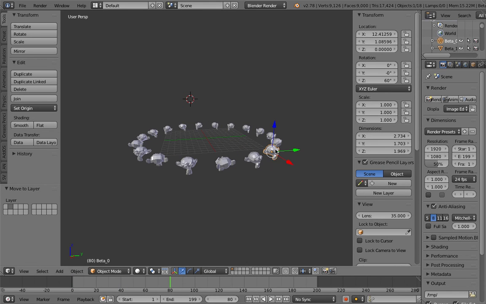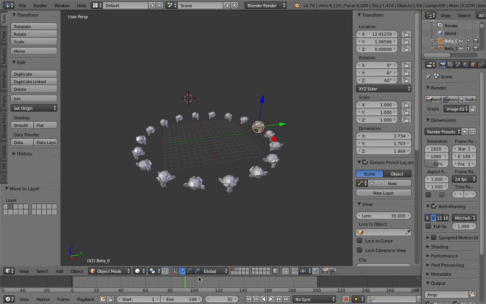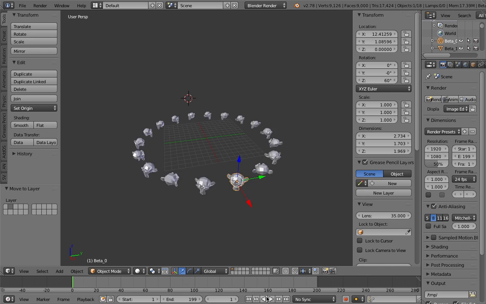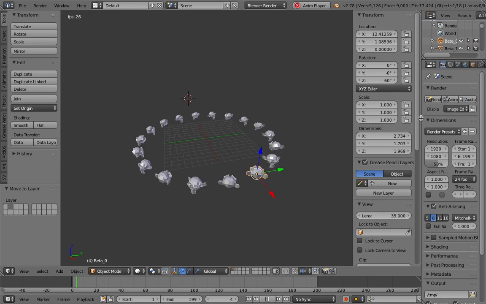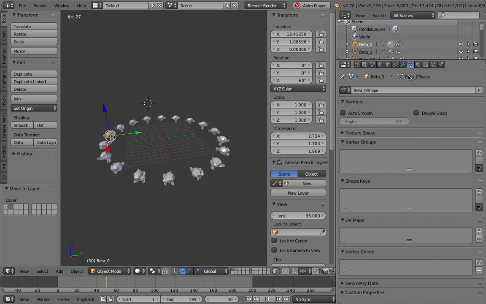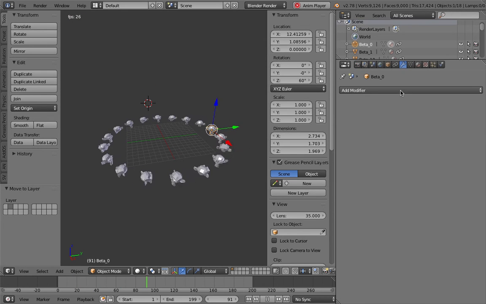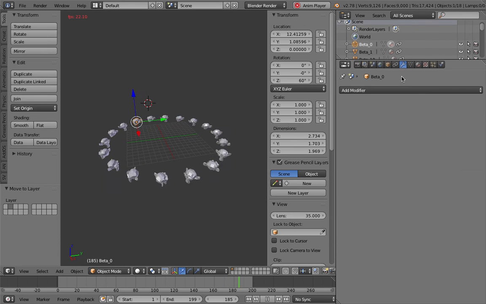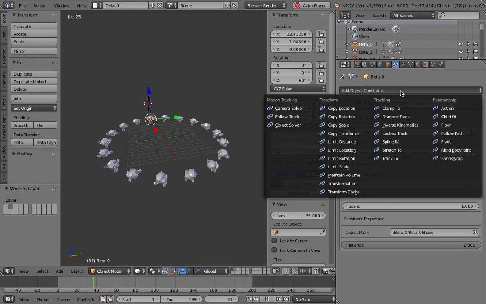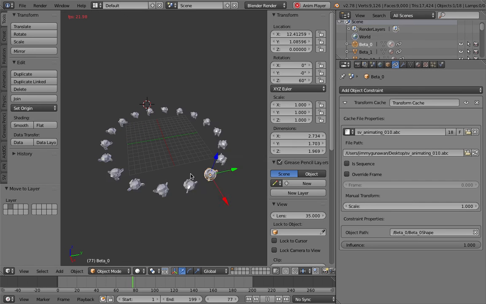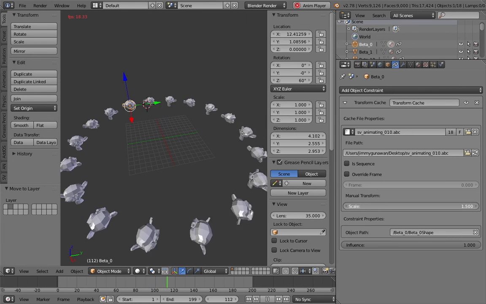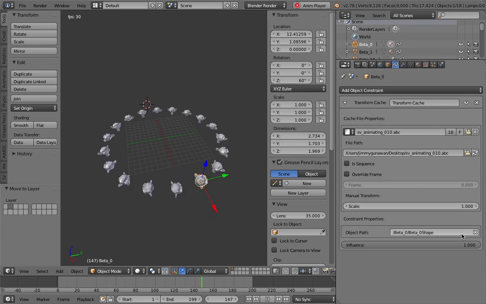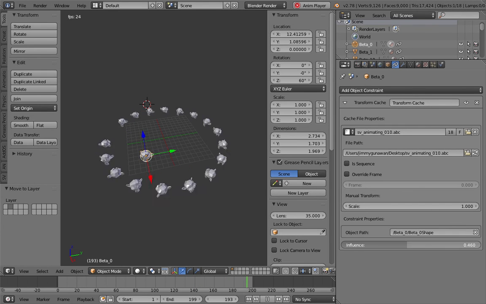the transform of the object itself doesn't seem to change, but if you look at the Alembic cache, instead of the mesh cache here in the modifier, this is actually a transformational cache in the constraint that we can scale, and we can control the influence.